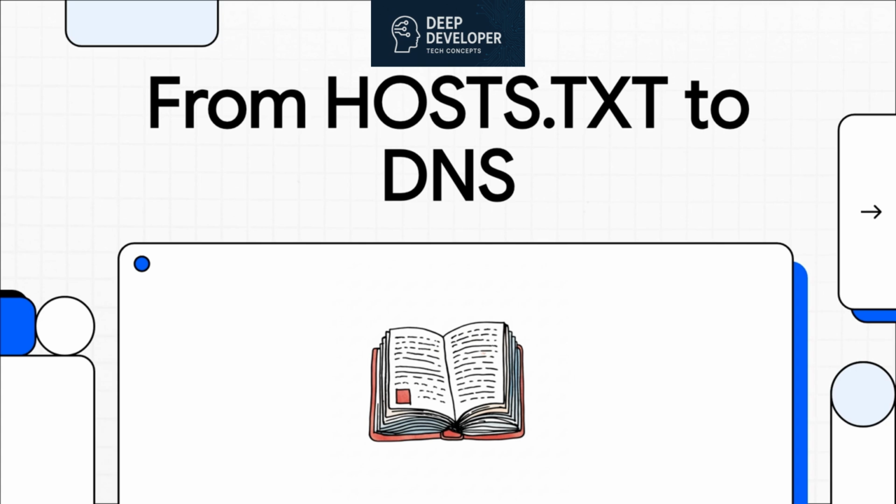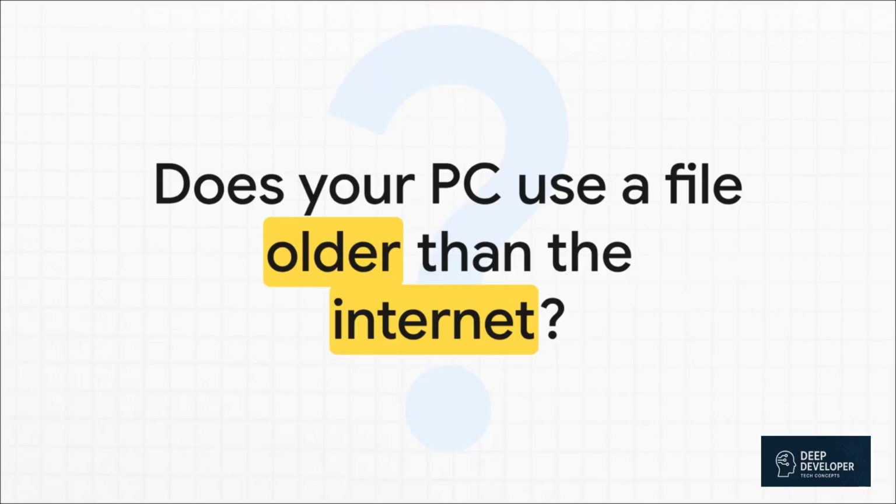Let's get into it. So let me ask you this. Did you know that right now, on your machine, there's a file that's basically a fossil? It's a direct relic from the earliest days of networking, before the web even existed. It's a huge part of our story, and we're going to figure out what it is, and maybe more surprisingly, why it's still hanging around.